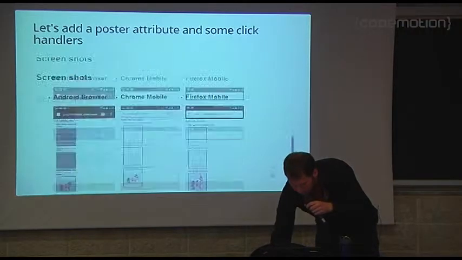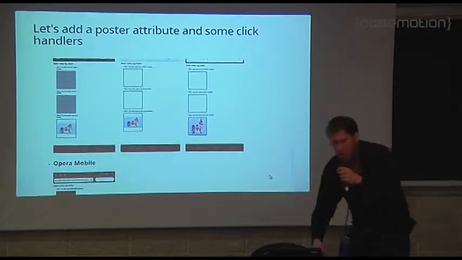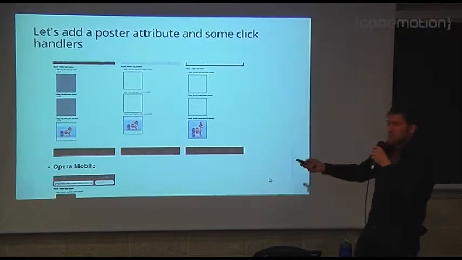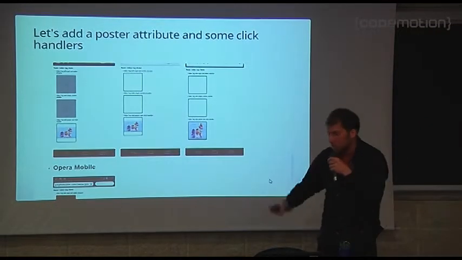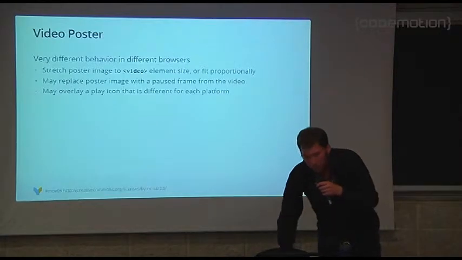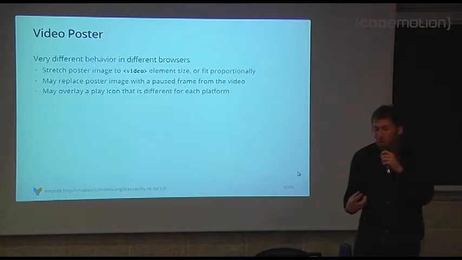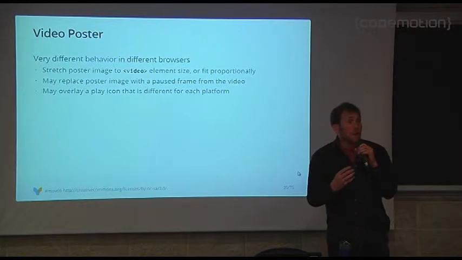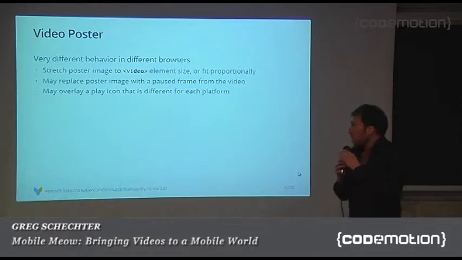But even then, I can click on some of those things and they'll play the video, but still it doesn't look like a video. It doesn't look like something I can interact with. So if you're starting out making a video player, and you have your own brand, we actually recommend that you have your own queued state.